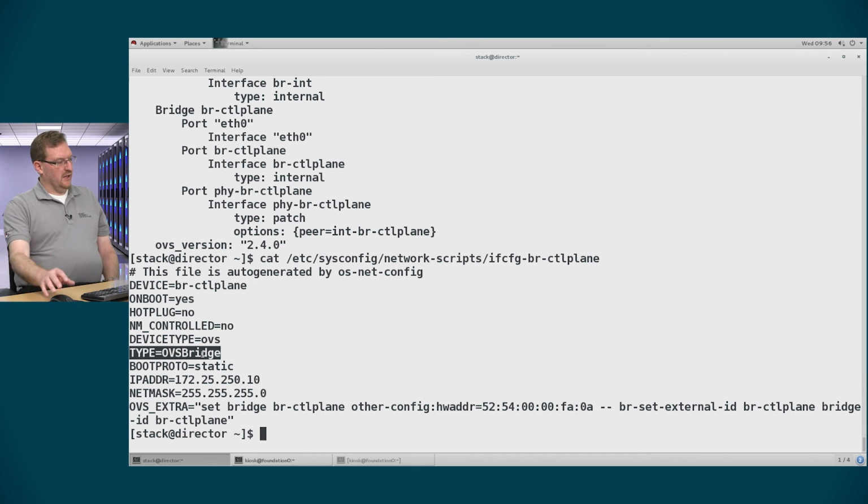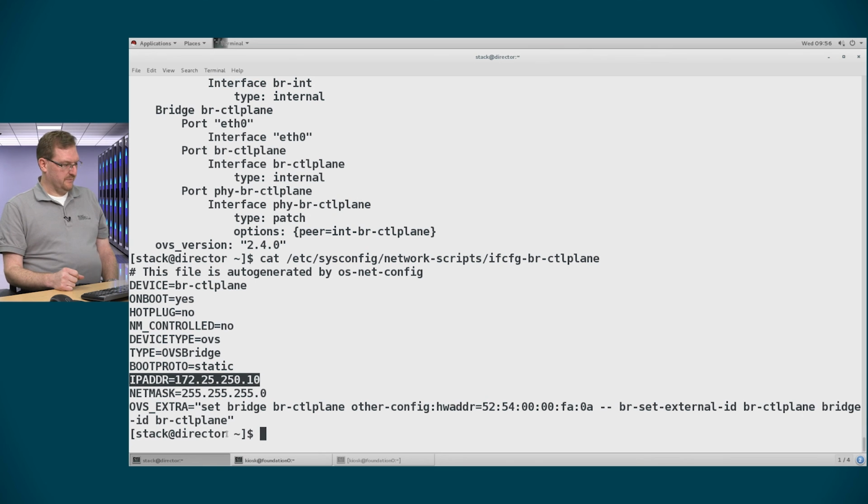The br-ctlplane bridge is the device name, and it has an IP address of the .10 that we configured, so it moved the information from eth0 over to this bridge and attached eth0 as the device to use for this bridge. You'll notice it also has some extra settings there for Open vSwitch, including the MAC address and some other settings as well.